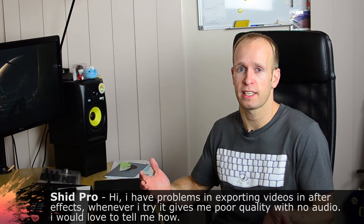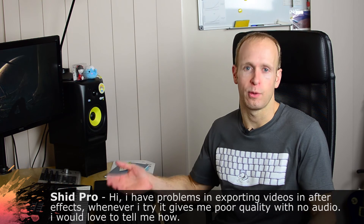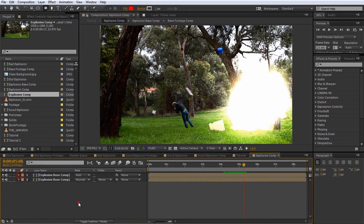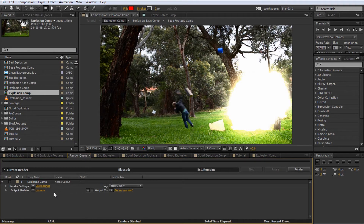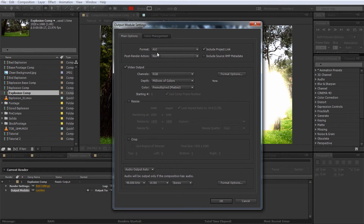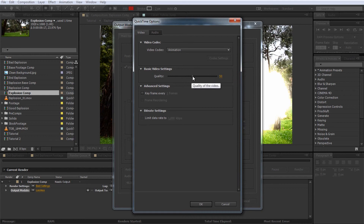Here's another question — this one from Sheed Pro on Facebook: whenever I export something in After Effects I get really low quality and there's no audio. How do I fix this? I'm going to show you in After Effects. Assume I'm happy with this composition and I want to export it — I'll go to Composition and Add to Render Queue. In the Output Module this is where you define the quality. Right now it's being exported as lossless AVI, but you can change the format — for example, to QuickTime. Click on Format Options to set the quality; if it's sitting at 0% or 5% you're going to get horrible compression. The higher the quality, the bigger your file size, so you've got to find the right balance.